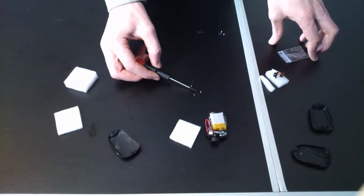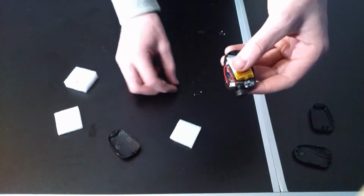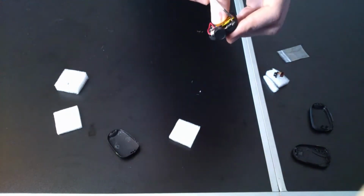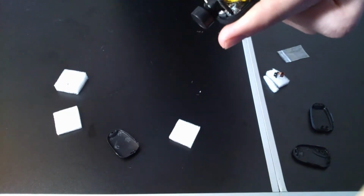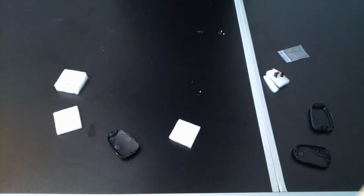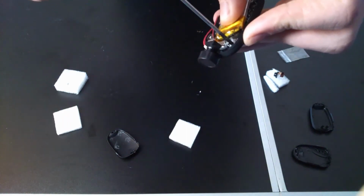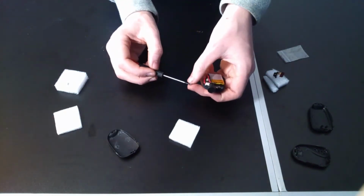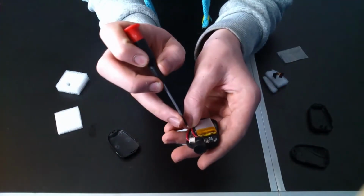There we go. You see there's three little silver ones now. So just, oops, I don't know what fell there. Alright, so now just get the little silver ones. Yeah, I dropped the silver one, it's alright. And screw it in the same three holes. One up at the, is that going on the right thread? So there's that one.